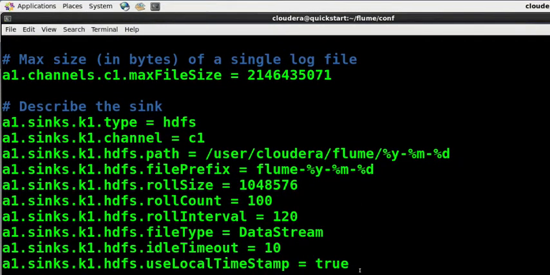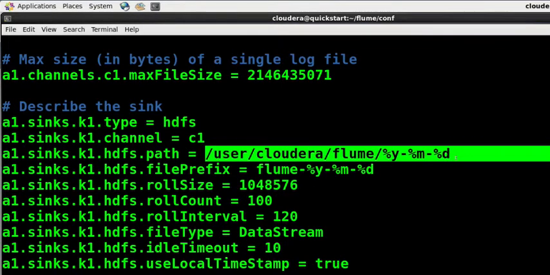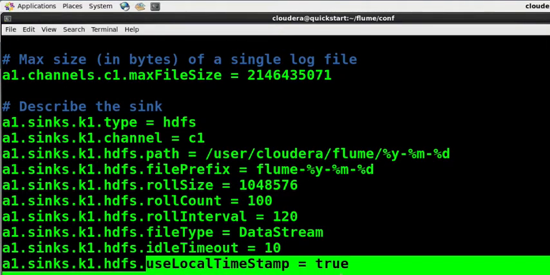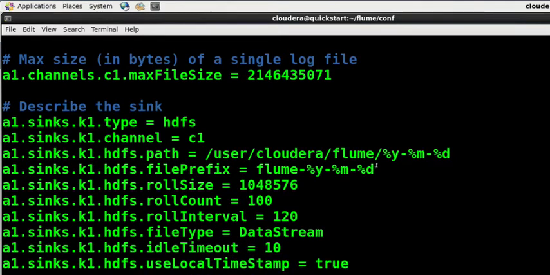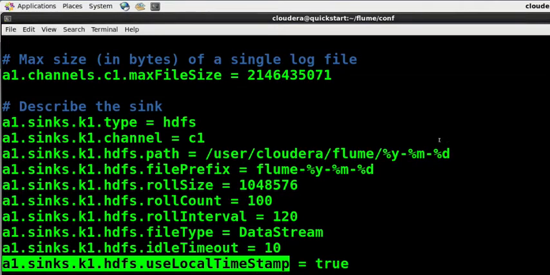What I need to do, as you can see here, it is written into data stream, and this is a very nice example. Why is it a very nice example? Look, it is also telling you how you can configure the date and time in your HDFS, because you are accessing the logs, right? You need to know by date. So somebody is calling and telling that, hey, on 10th of October I had this particular problem. You want to look at that log. What's the idea? Add one line, use local timestamp, and use %y, %m, %d. Automatically date will be appended. If you don't write this line, you cannot use this line.